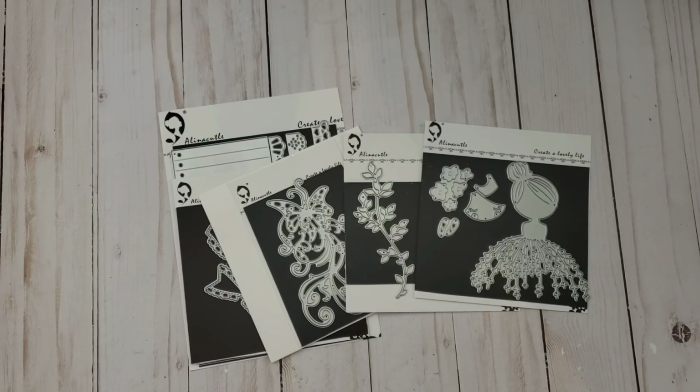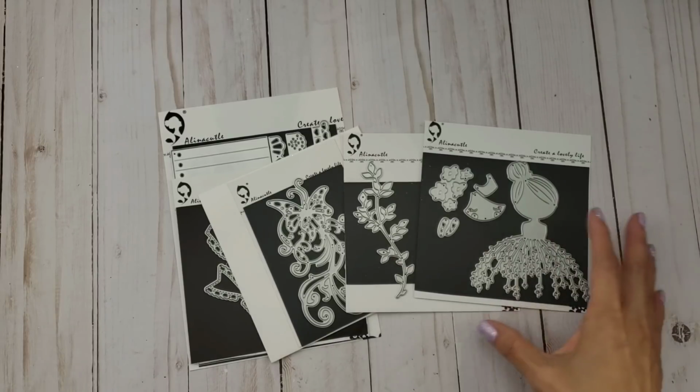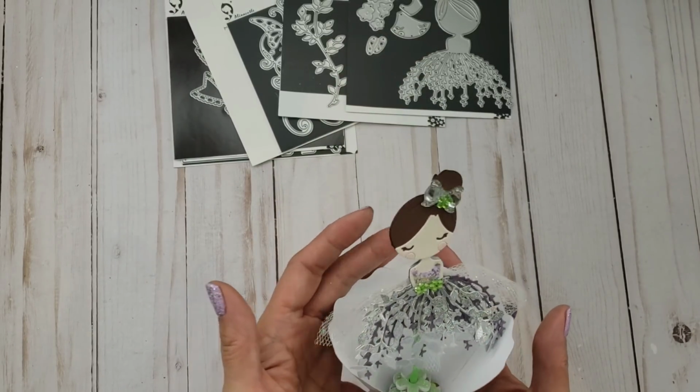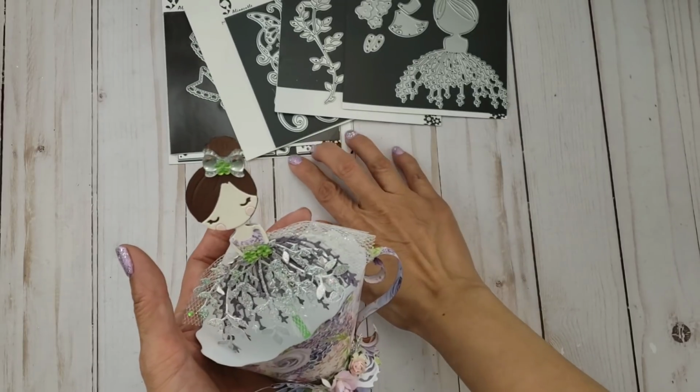So I wanted to put the little girl this time in a teacup because it's so perfect for spring brunch or little tea parties, and I thought it would be really cute to put her in a teapot. So that's exactly what I did here. Isn't she adorable? I love her so much.